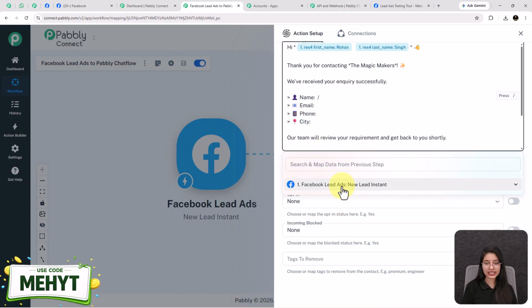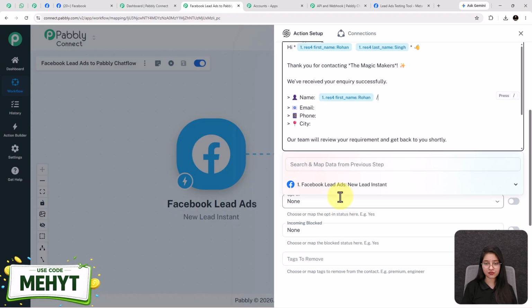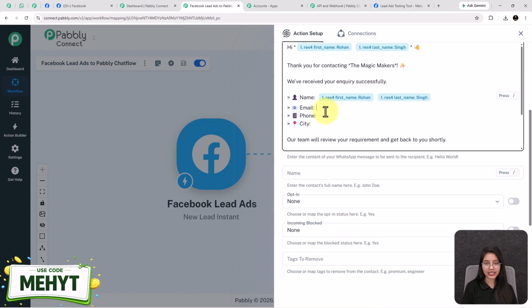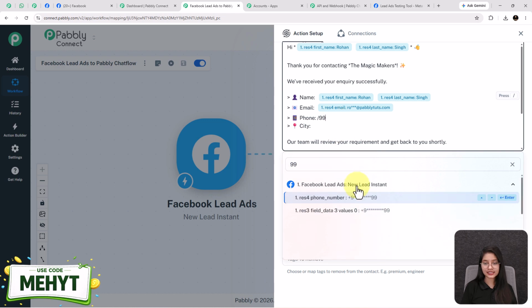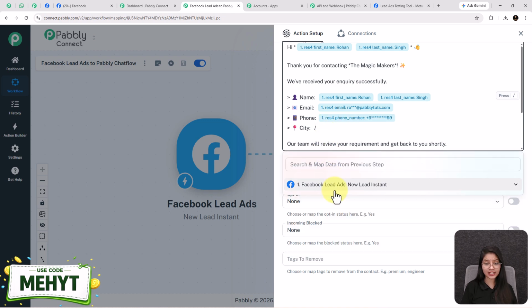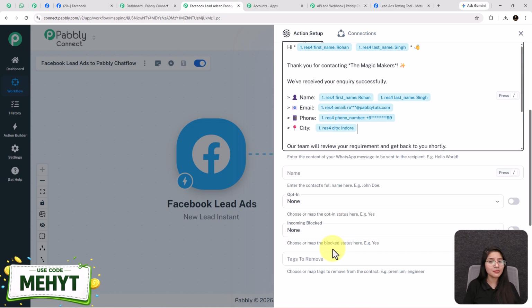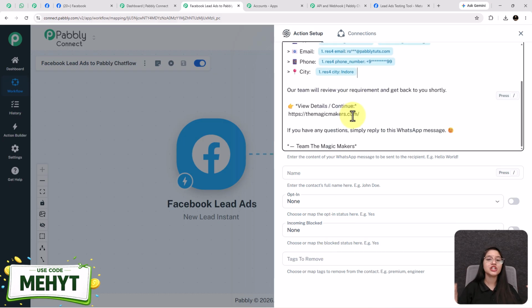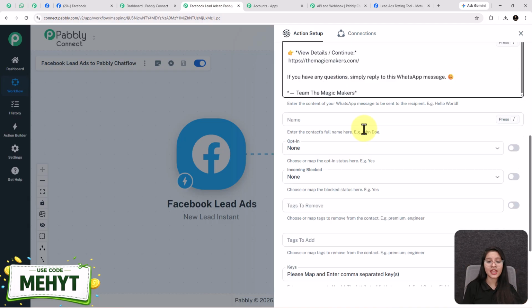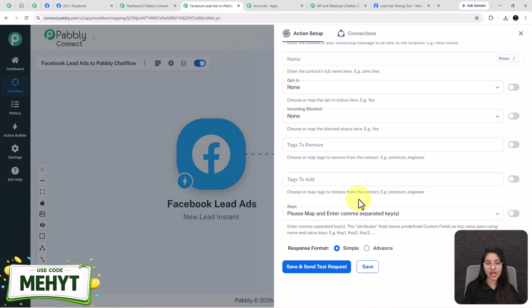Moving forward, again I'm doing the mapping of the customer's full name, next the email address, after that the phone number, and lastly the city name. See, I have entered this message content completely based on my choice, but you can change it. Here my objective is only to teach you how you can create an automation by using Pabbly Connect. The steps are almost similar. You need to understand the logic only. After that, these are not required fields, so I'm leaving these blank.